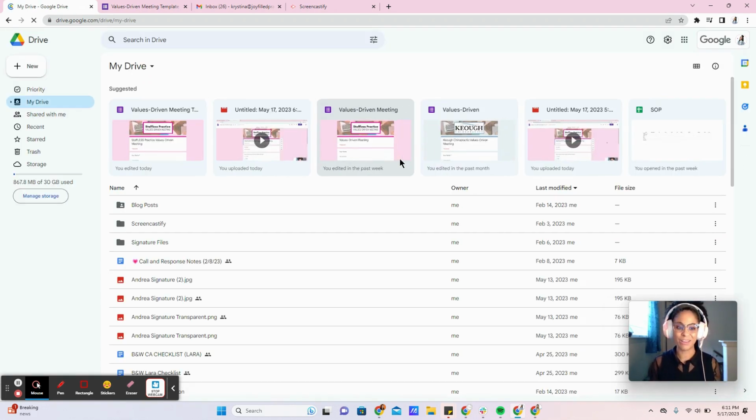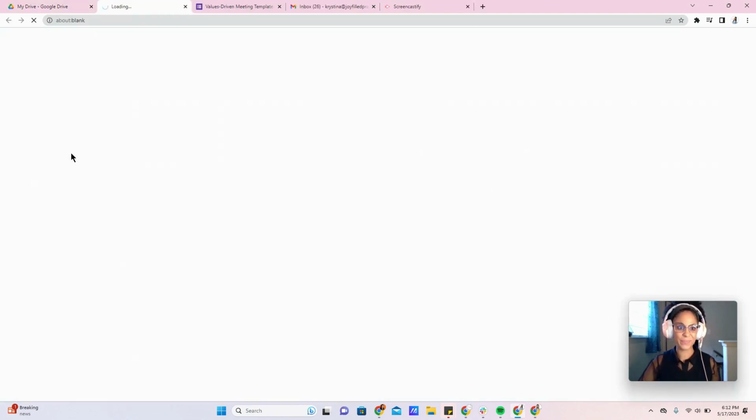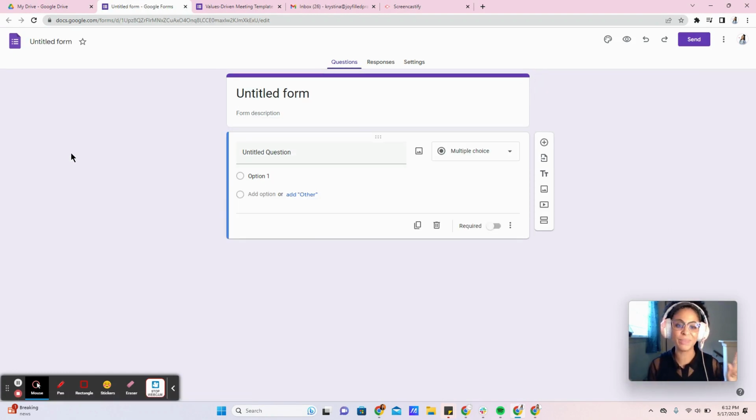So, from my Google Drive, where I can see all of the different files that I have ownership of, I'm going to travel to the upper left hand corner where I see the word new and the little plus sign, and I'm going to click on that button. Now, that gives me a drop down menu with all of the different options of files that I could create or upload. We're wanting a form, so I'm going to travel right here to the purple one that says Google Forms and click that. And you'll see it opens up a brand new tab with an untitled form that you can start editing and adding questions to.